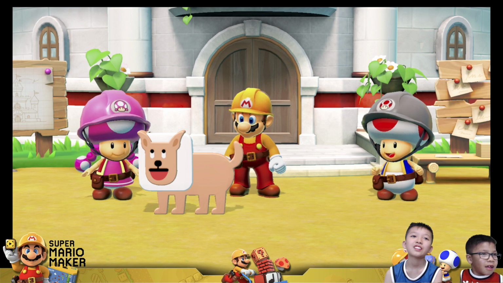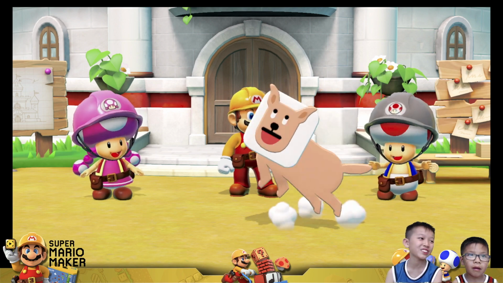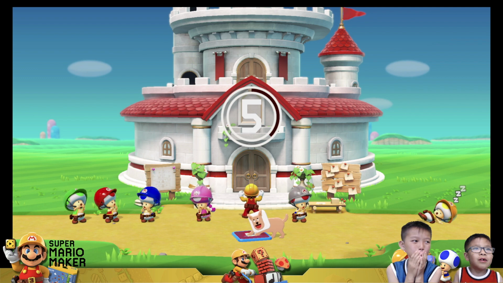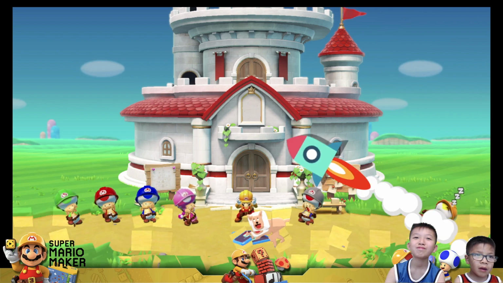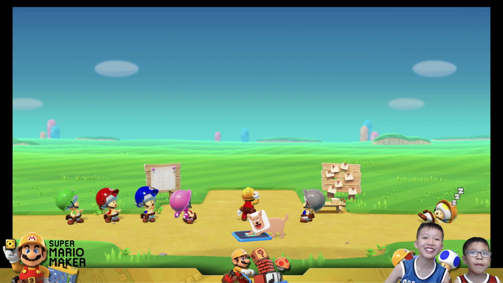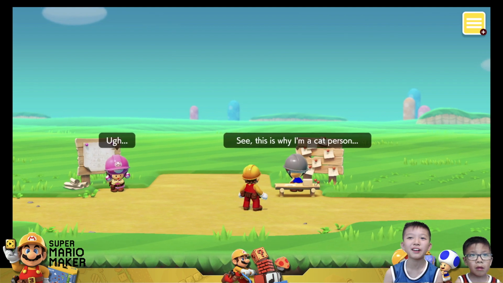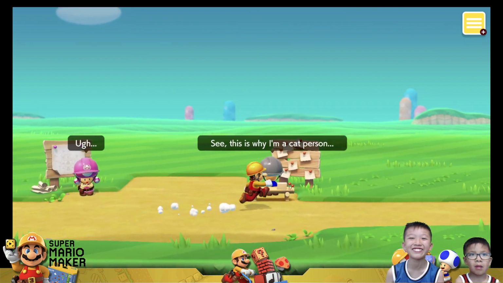Undodog's here. Aw, so cute. What's he doing? I think he's going to go for that rocket pad. This is not obvious. And that toad is still sleeping there, if you can see the yellow toad in the corner. After that loud noise, he's still asleep. See, this is why I'm a cat person, because he didn't like the dog. That's so funny.